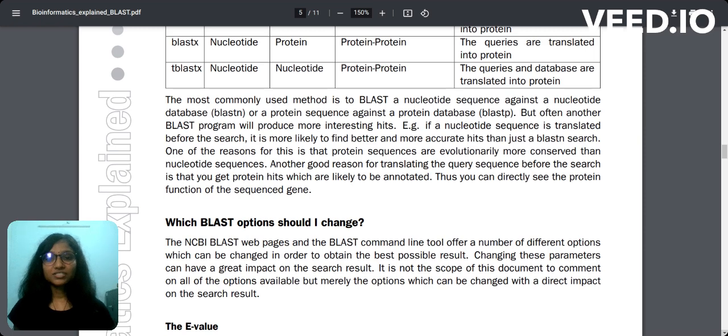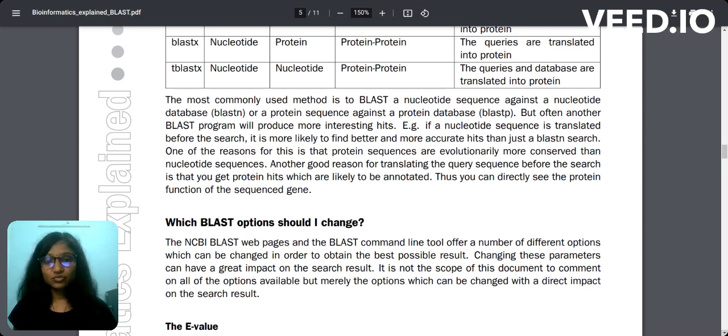One of the reasons for this is that protein sequences are evolutionarily more conserved than nucleotide sequences. Another good reason for translating the query sequence before the search is that you get protein hits which are likely to be annotated. Thus you can directly see the protein function of the sequenced gene.